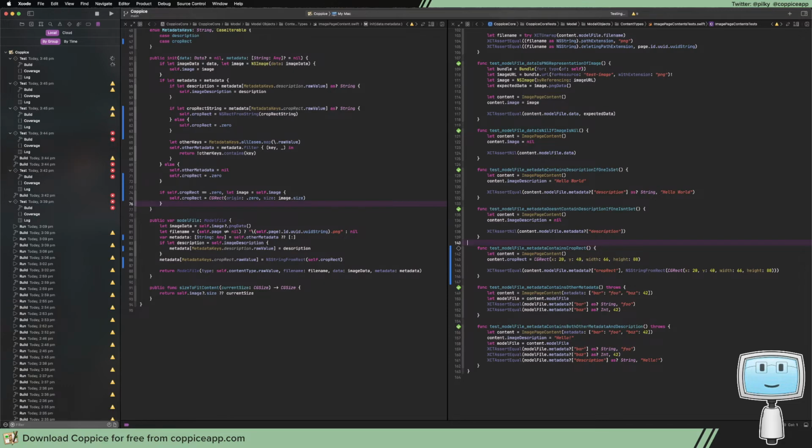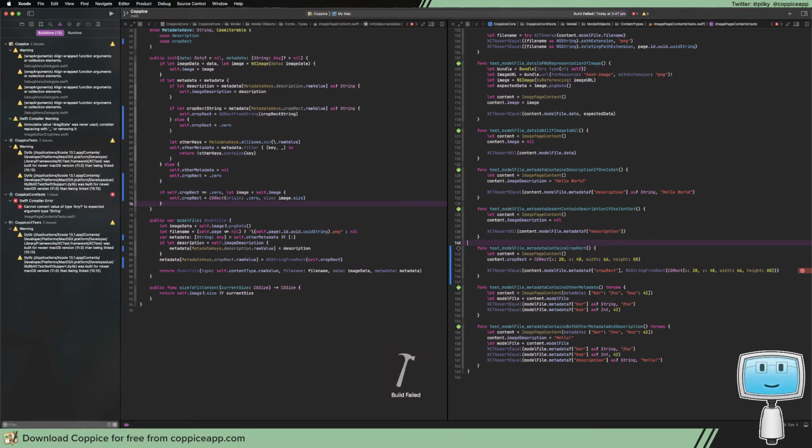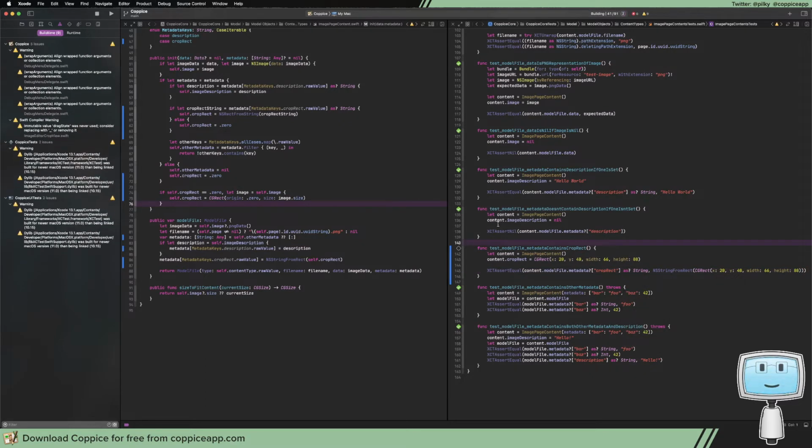Build and run again. This one should hopefully, oh, for crying out loud, because that needs to be as string. Cars, Swift and types.